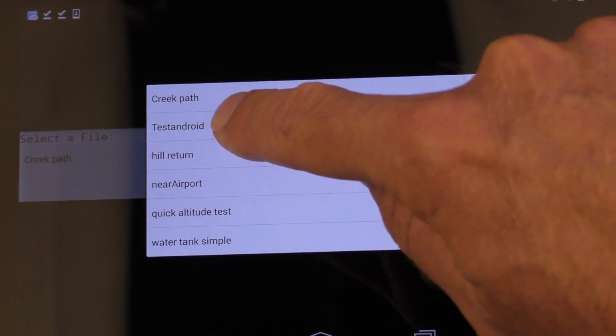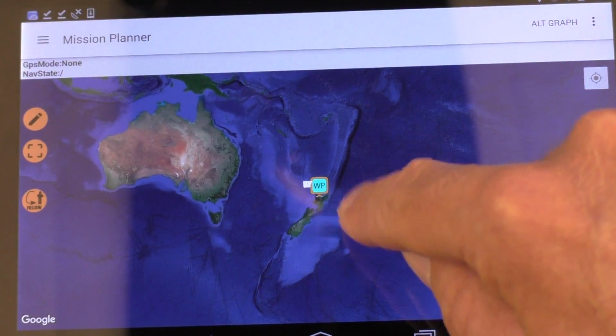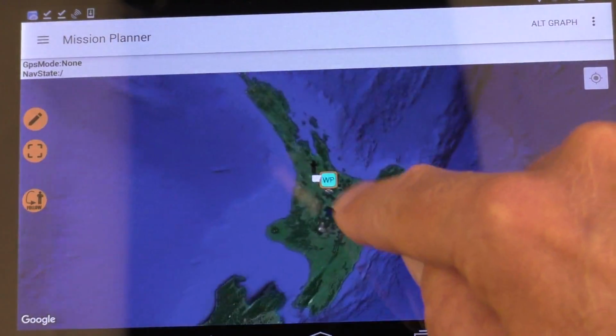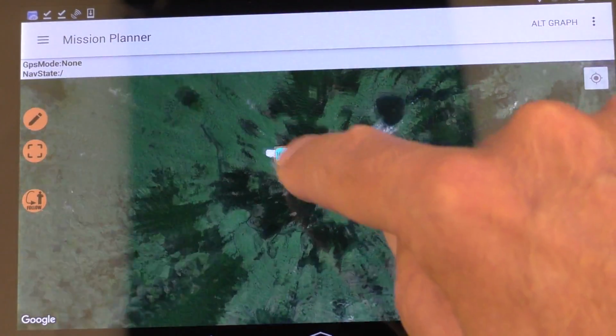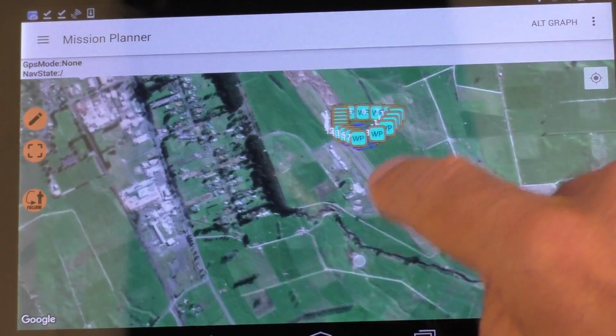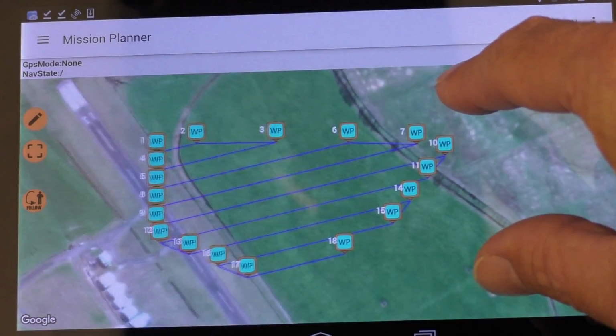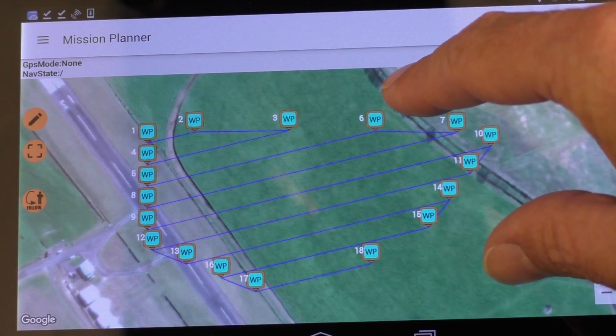Test Android is in there, good. Open. And looks like it worked. There we go. Great. So you can do everything on your tablet out in the field as well.